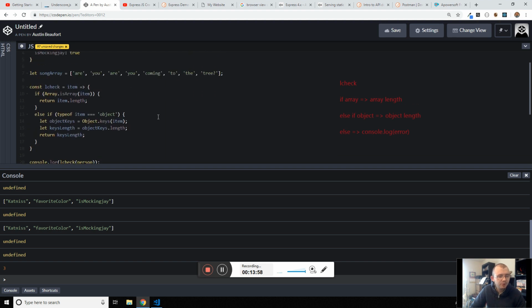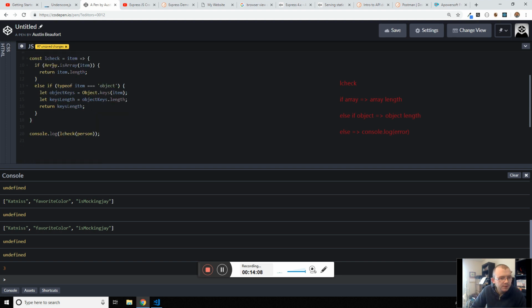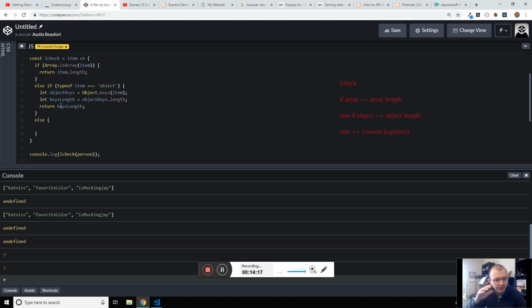Alright, and then the last part of this function is going to be returning an error. If it's not an array and it's not an object, then we want to do else, and we're going to keep this simple and just console.log an error for now, since we're just using it in the console. If you want to throw an error, by all means go ahead and throw an error. We're just going to log it in the console though.